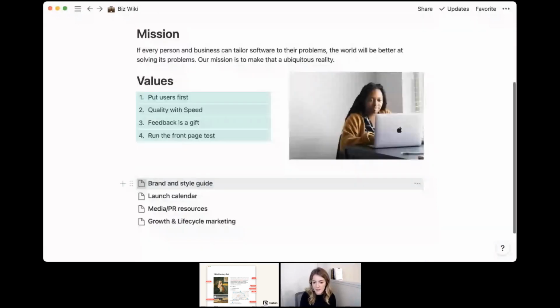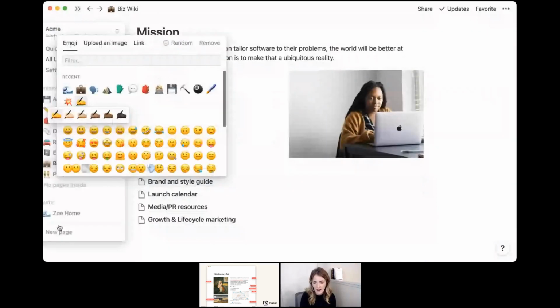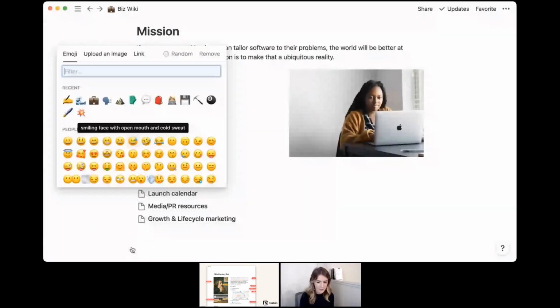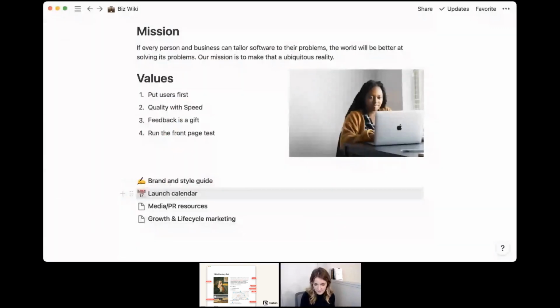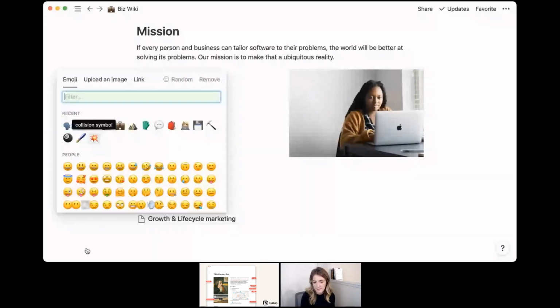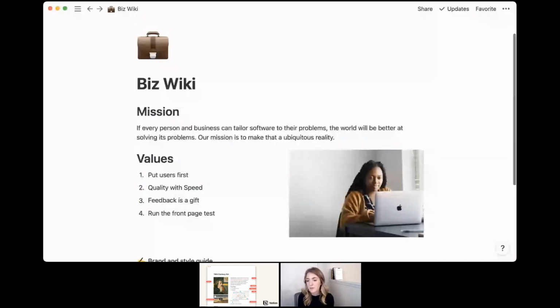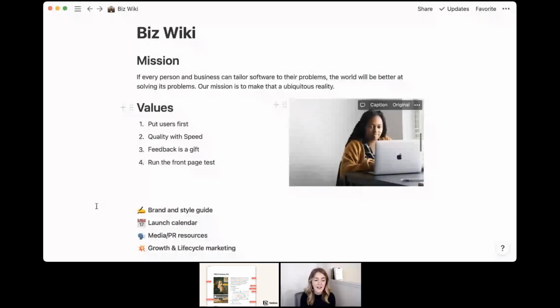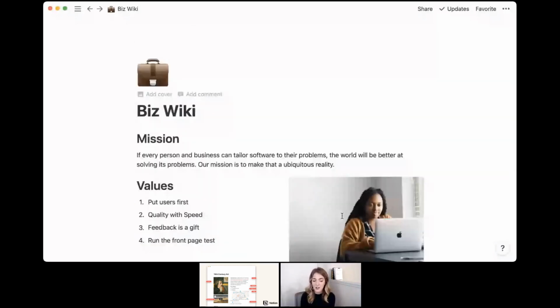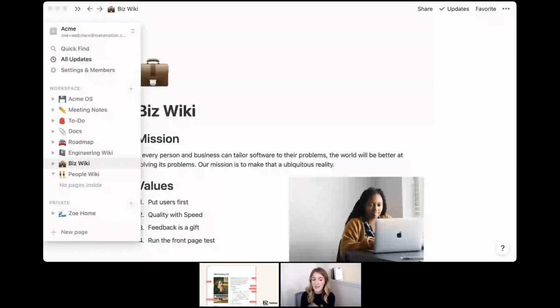I can also add icons for these by just clicking on this button, maybe adding a calendar, maybe adding a speaking head, and then icons there, right? So it's starting to look much more like the constructed Notion pages that you're probably used to seeing. I encourage you to think really big about how blocks can be combined to create new pages and display new information. Just like Lego blocks, this is a place that you get to play around and explore and create something that works really well for you.